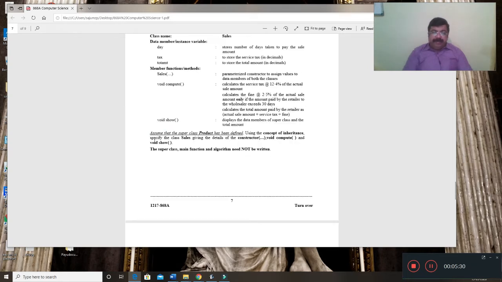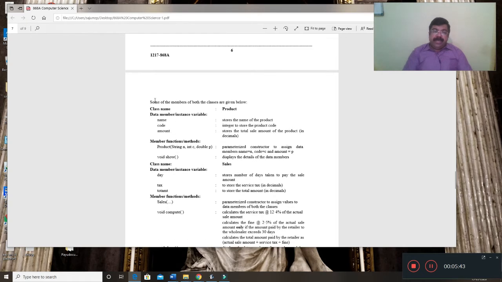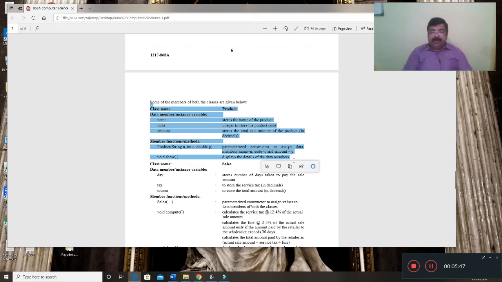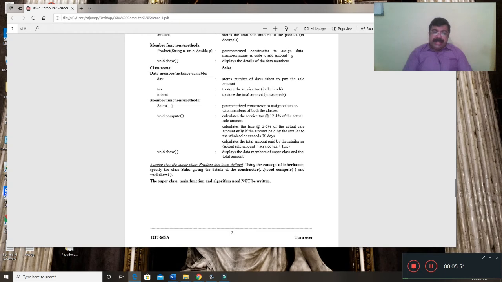Next, one point is written here, you should give more attention. Assume that the superclass product has been defined. That means the base class is already written for you. That means in the board examination, you need not write the code for the base class according to the current examination scheme.